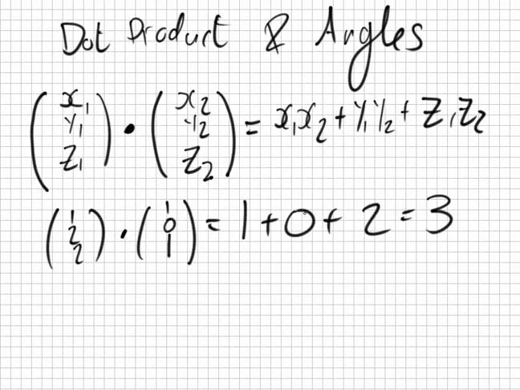So that's really important. This dot product doesn't give you a vector, it gives you a number. There is another type of multiplication which we do not do, which does give you a vector, which is called a cross product. But we just do the dot product. And the reason for the dot product is it'll be very useful in calculating angles between vectors, which we'll do now. So that's just an example of a dot product.